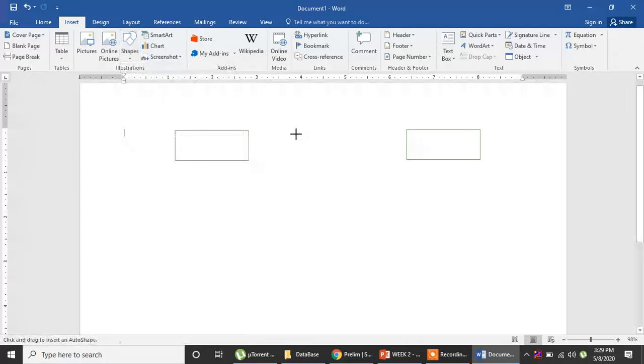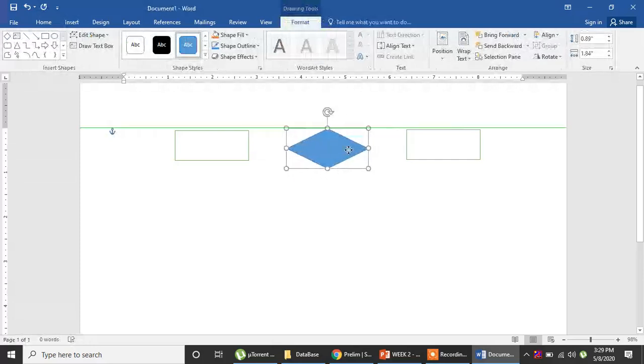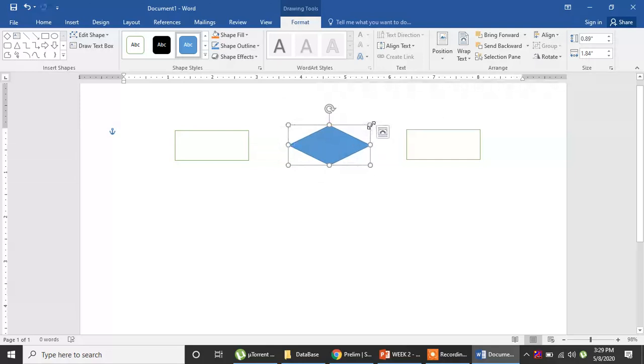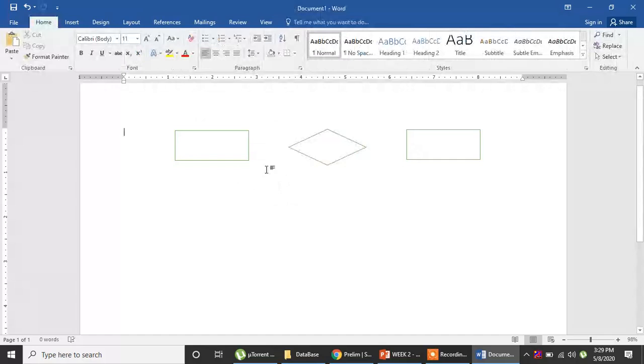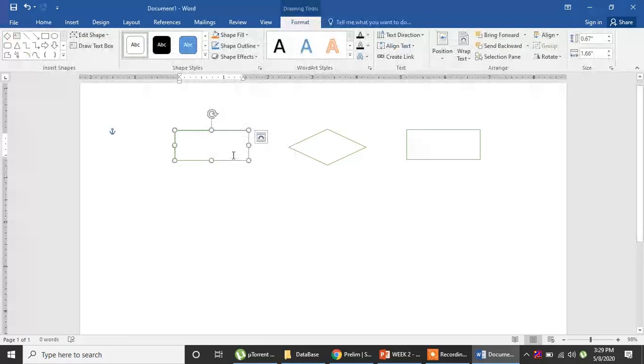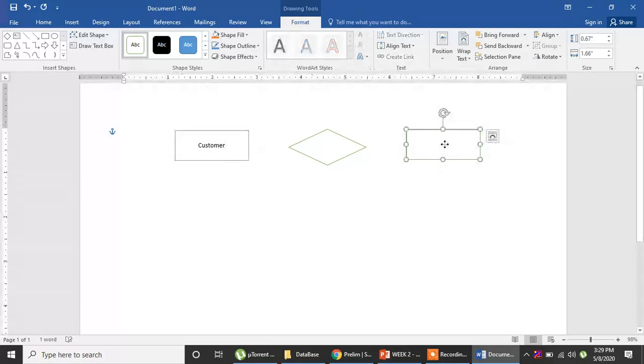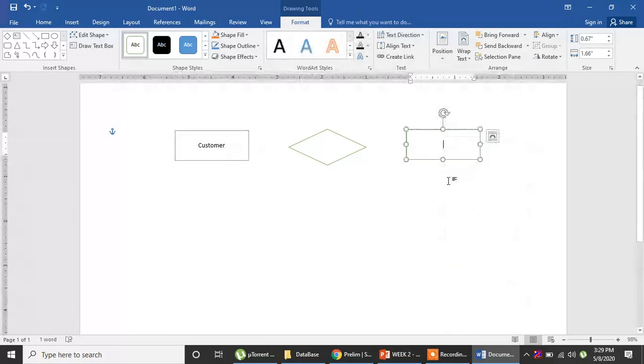Okay, here. We have this key symbol. So now think of the name. For example, this is customer and the other one will be the product. And so we now have two entities.